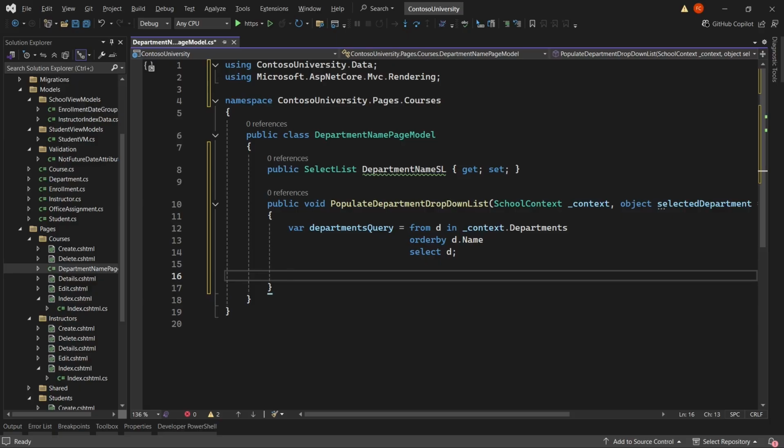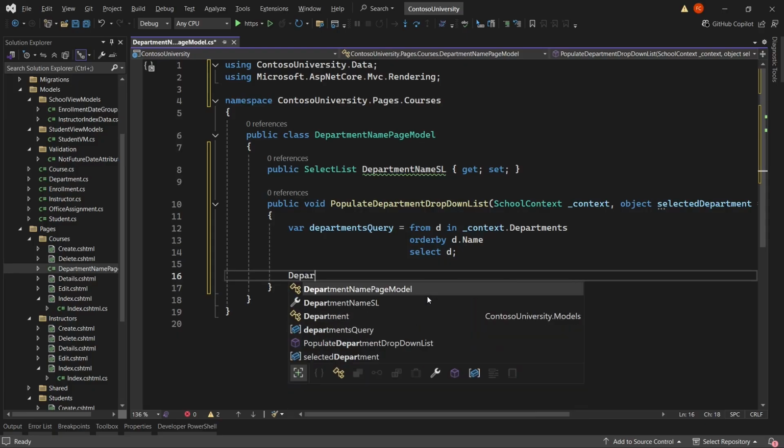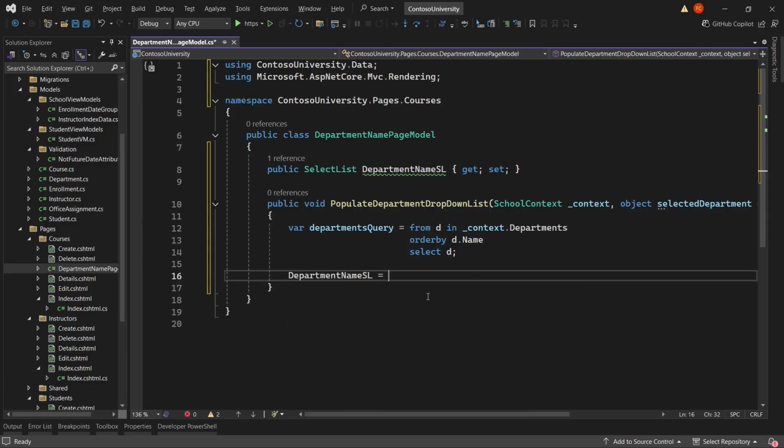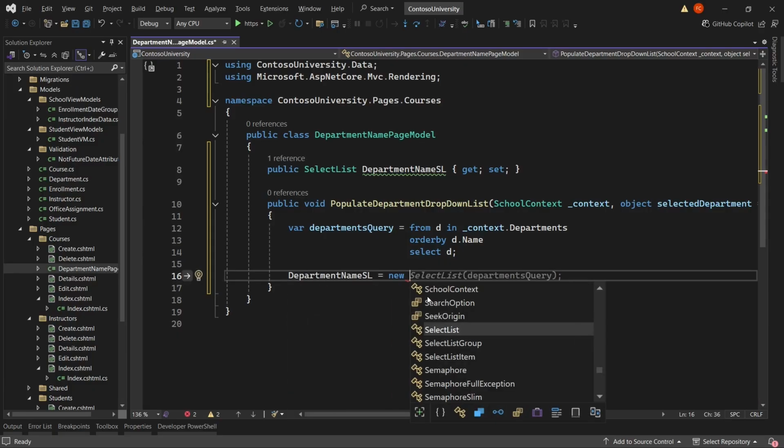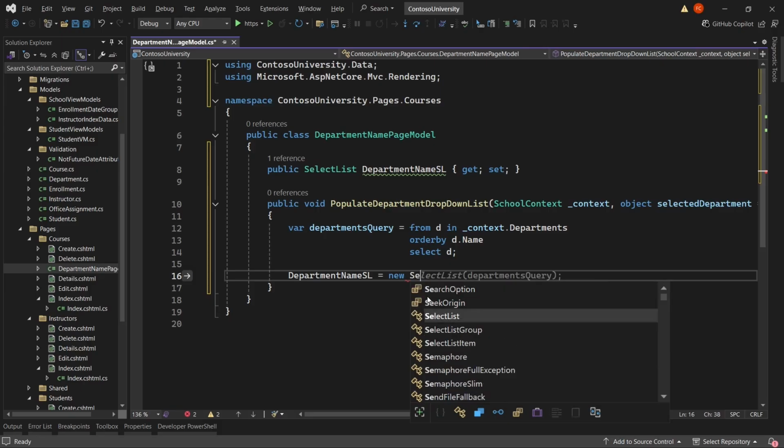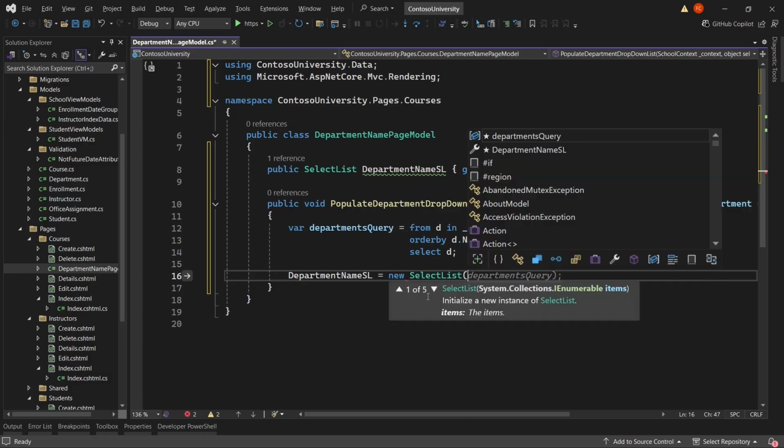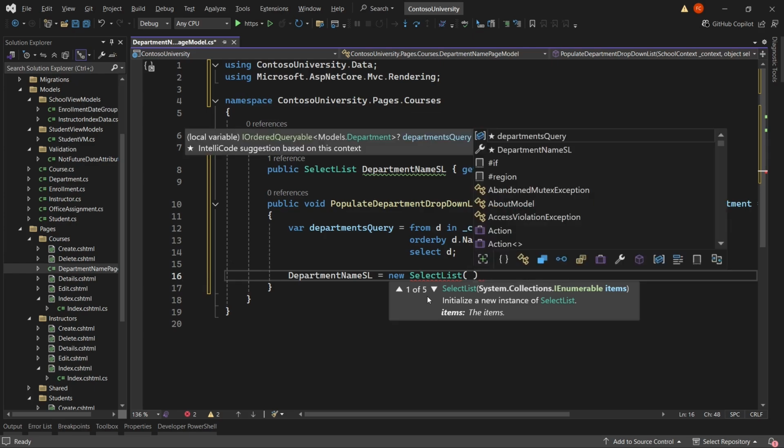Then we're going to assign to this object, DepartmentNameSL, a new SelectList object, and it's going to have several arguments.